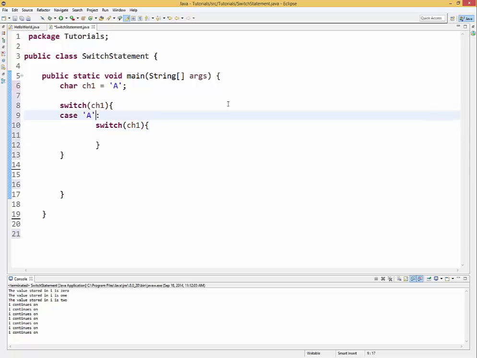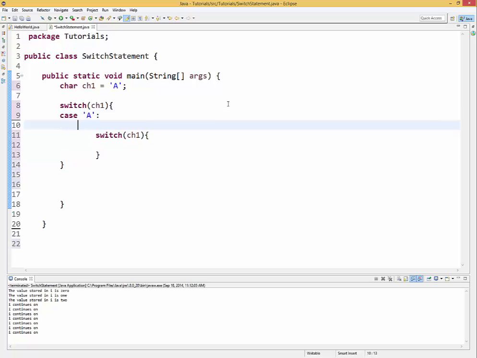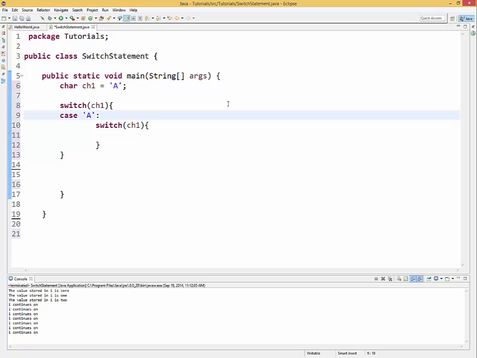All right. So for clearness, let's go ahead and do System.out.println, and I'm going to say "we are outside of the second switch."